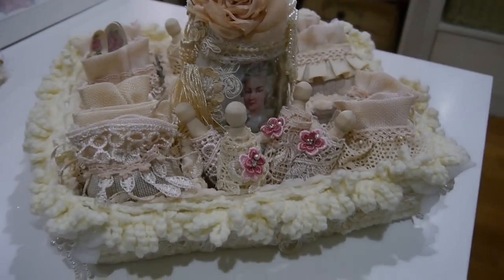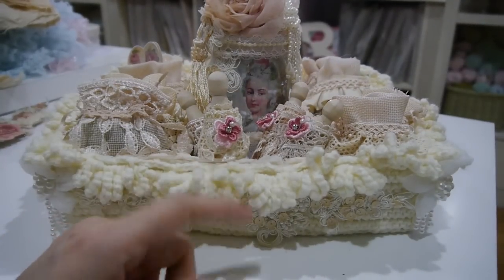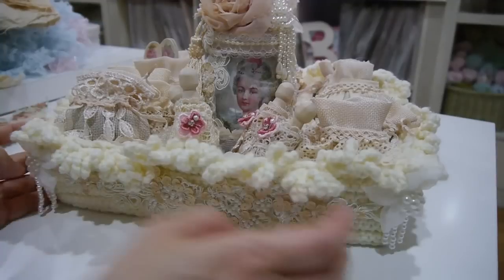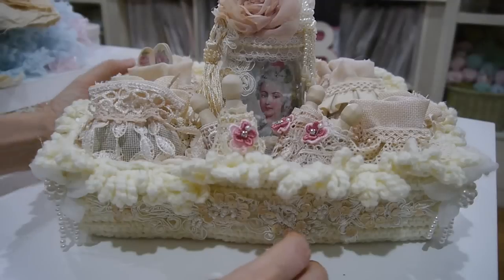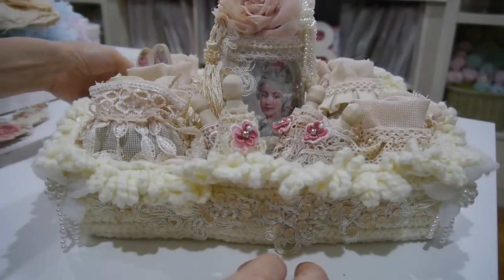And this is my other crochet basket. This is the peach color crochet basket. This is quite a big size. I don't have a ruler here, but this is quite a big size that I made. This is the largest size that I crocheted.